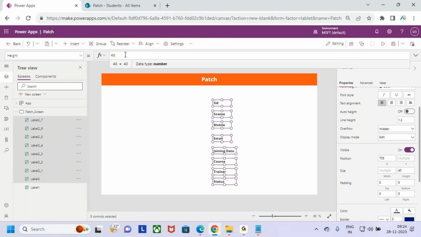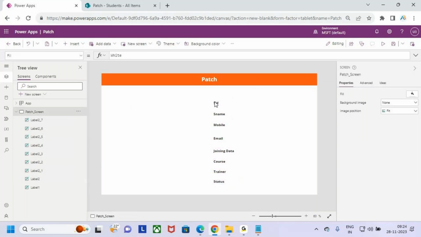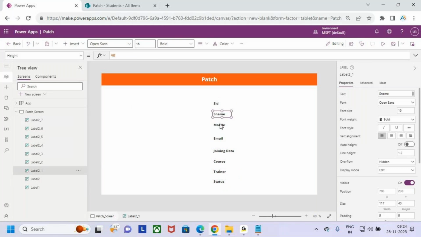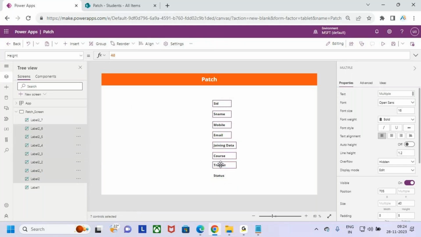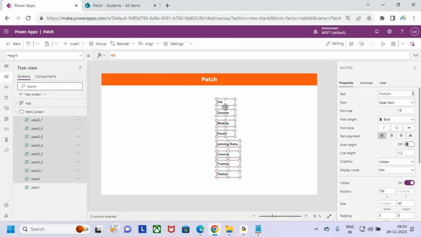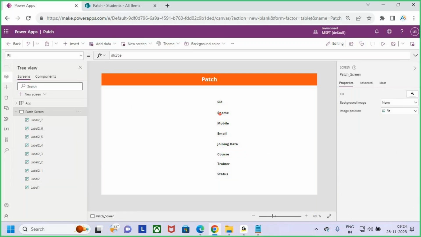Let me keep it as 40. Fine. It looks good. Now let me align it properly. Let me move it to the top. Keep this one also on the top. Fine. These are some texts, guys.